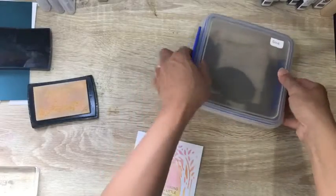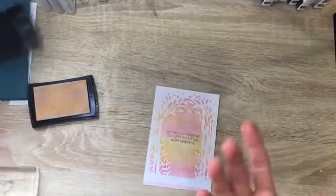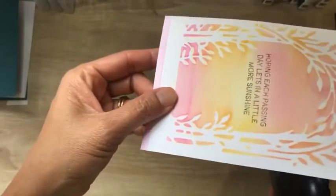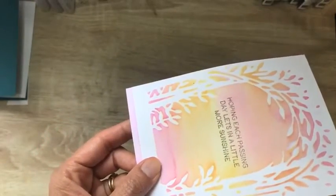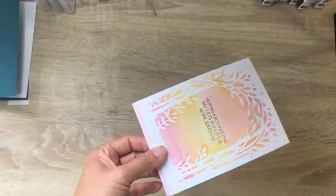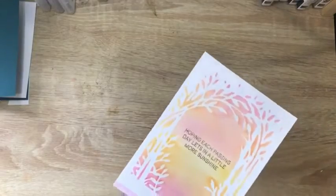So I'm just embossing that one. I thought I could do black. I could do it in a variety of colours, but I thought I want something subtle, but yet special. So gold it is. Right, so we're going to do that. Now I'm going to bring in the heat tool to heat emboss that. I'm going to do it from the bottom, from the back. Not sure if you can tell how it's changing. I might just do it from the top now too. Alright, so that was a bit loud. I think they've all melted.